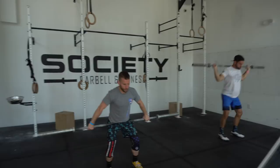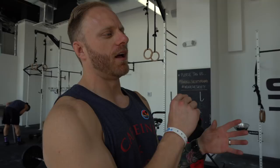Got a couple guys here, Chris and Steve, and they're gonna warm up a little bit. Then we're just gonna have them start snatching. As they snatch, I'm just gonna watch them and make what I think are the simplest corrections. So what's the biggest bang for the buck, right? What's a little fix we can make that'll make a big difference? Or maybe they're doing something completely wrong, and what fix can I make then to make a big difference?